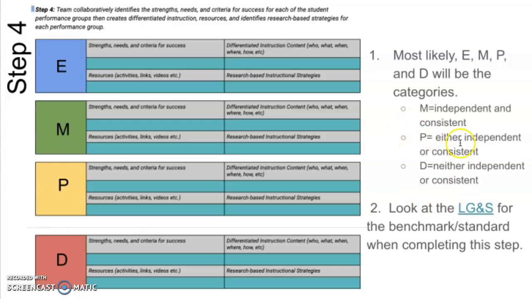And that might help also with what you're going to do to support the students, because once you have got them into these groups, you're really going to be taking the time then and developing interventions that are appropriate for the students within that group.